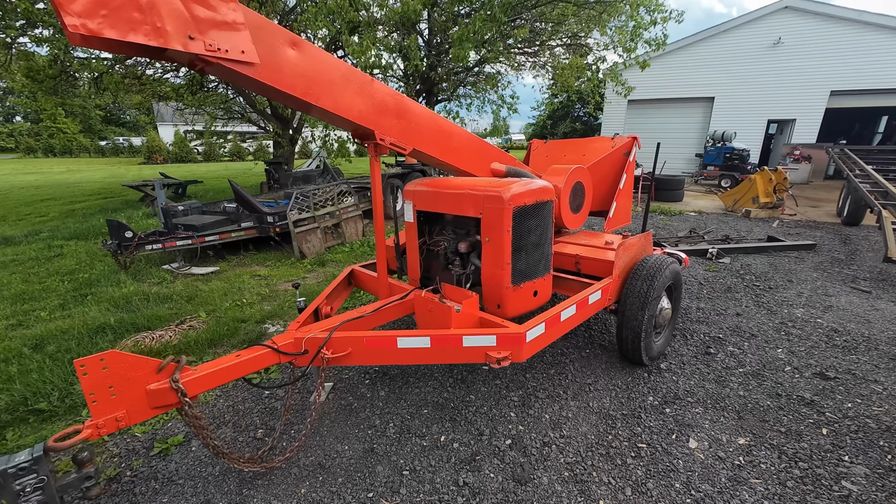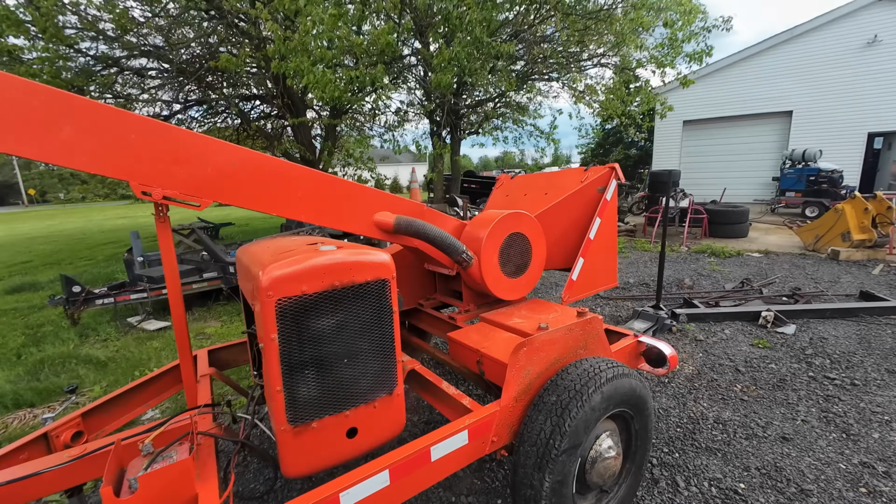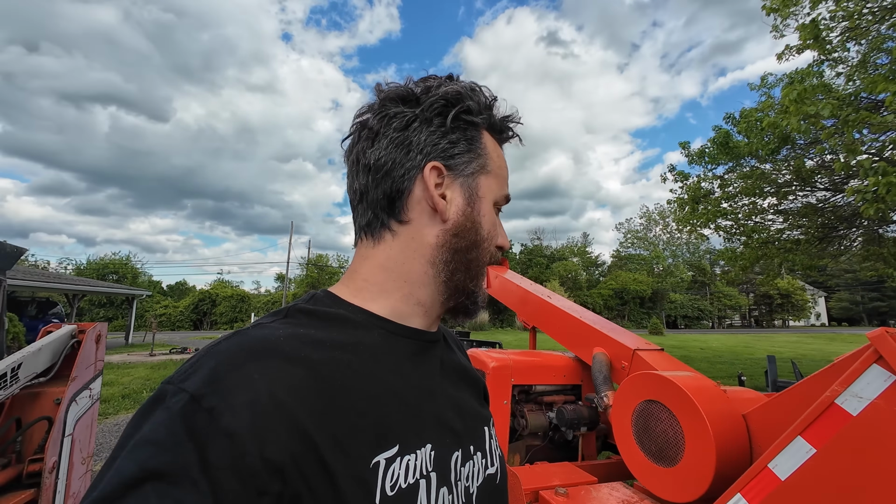Well, that wraps up this job with the old chipper. It did really well. So that was a soft pine tree and it was all green. So we were able to chip all the branches, including the top maybe 12 to 15 foot of the tree in probably only 45 minutes of run time. It takes longer to gather up the branches, drag them over to the chipper than it does to actually chip them.